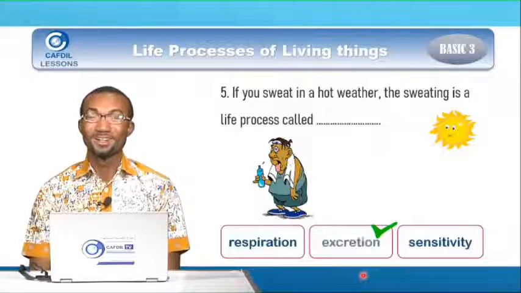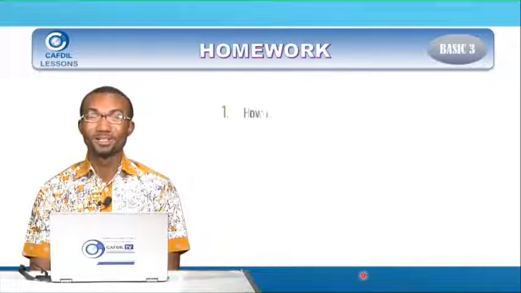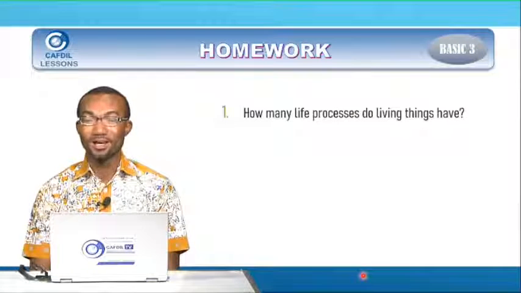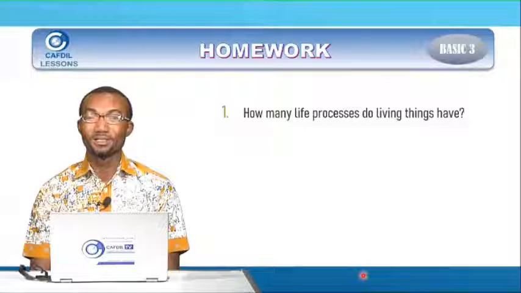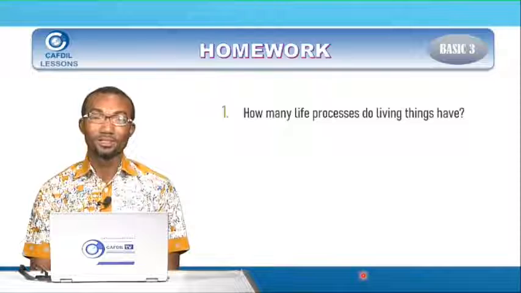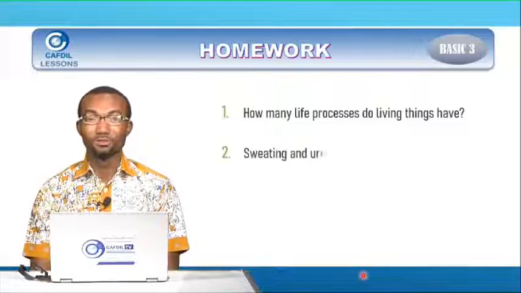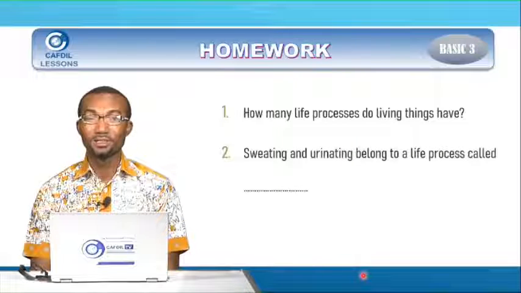But as usual, let me leave you with this homework. 1. How many life processes do living things have? We talked about some in our previous lesson and this one too, so just add them. How many do we have? 2. Sweating and urinating belong to a life process called, and you put the answer there.